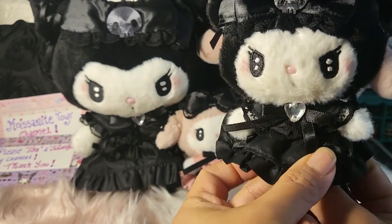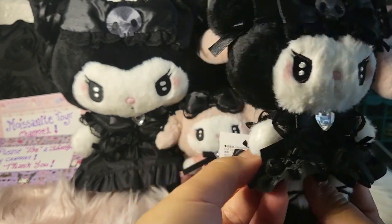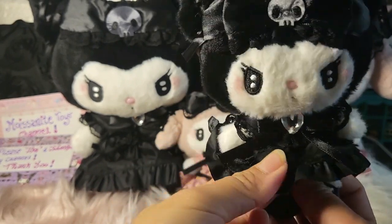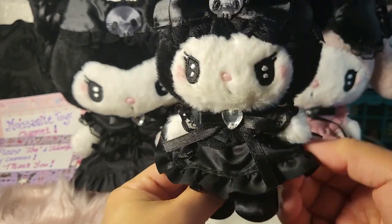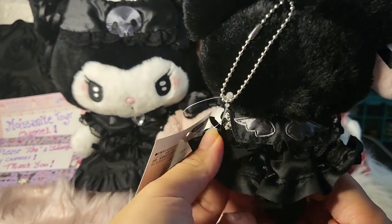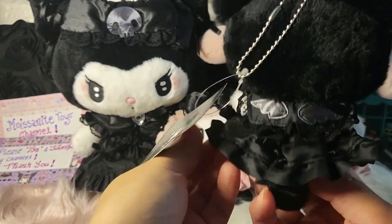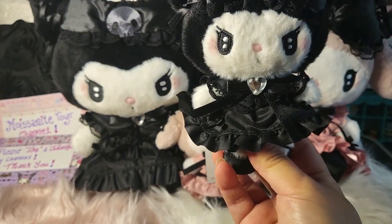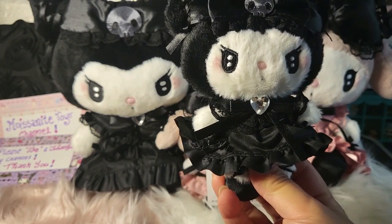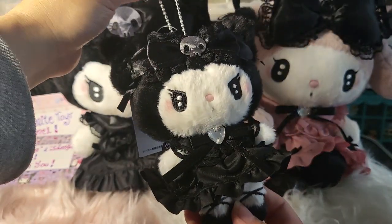That is what makes this design more unique than the secret merochrome design. Her dress comes with ribbons all throughout. Because the dress is black, you can't see too much detail there. The material is quite similar — it just fluffs up really easily. The material is very suitable for display doll purposes. The dress just fluffs up this way, and you can display her very well whether hanging her on your handbag or backpack — she just looks lovely like that.